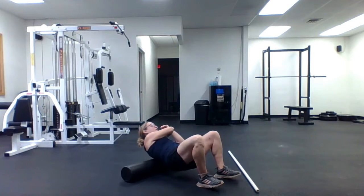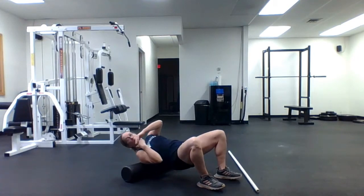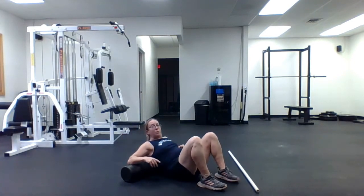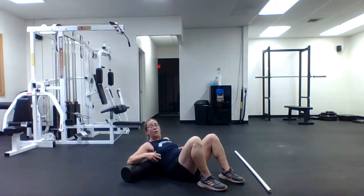You can come in, get a little roll onto one shoulder blade as well, and then onto the other one too. If you're really noticing some tightness in your neck, you may want to take a ball against the wall and try to work along that shoulder blade as well.